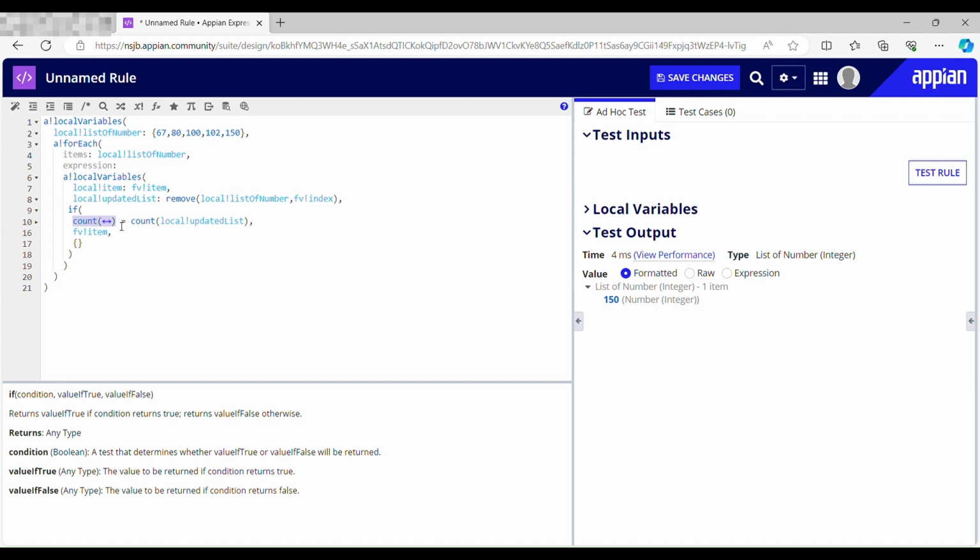And then I am comparing my count of trues with the count of my local updated list. If it is equal, then return me the for each item, else return me nothing. And that's how it is working.